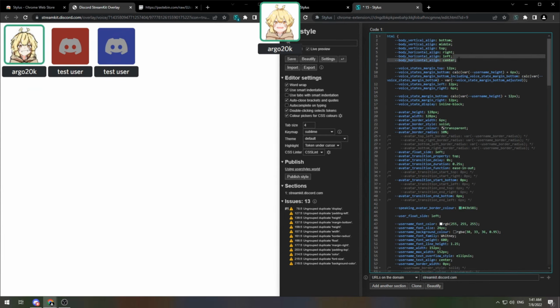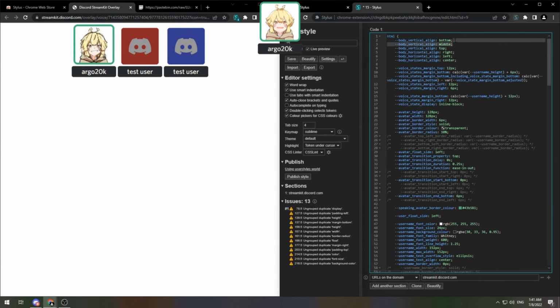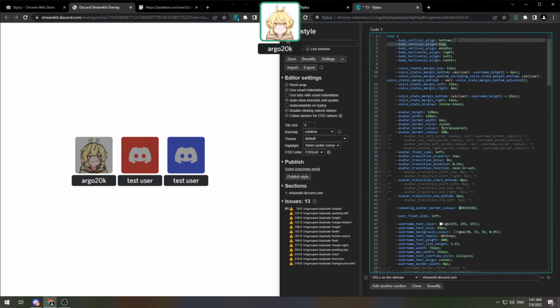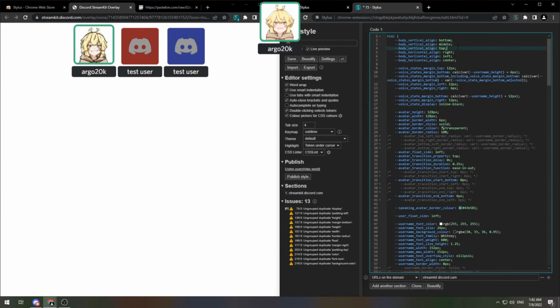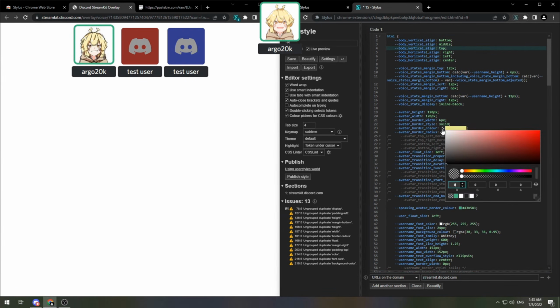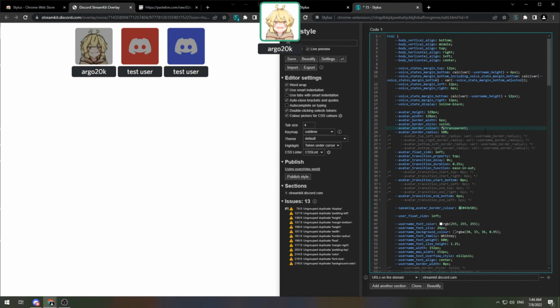Lastly, I'll tell you some tips on how to go about editing these variables. If there are duplicate variable definitions, the bottommost variable will hold priority. If you're using Stylus, color values like avatar border color come with a handy color picker. Variables that I didn't use are commented out with slashes and asterisks. This is usually because some properties make others redundant, but are still required in other templates I've made, and thus are left commented.